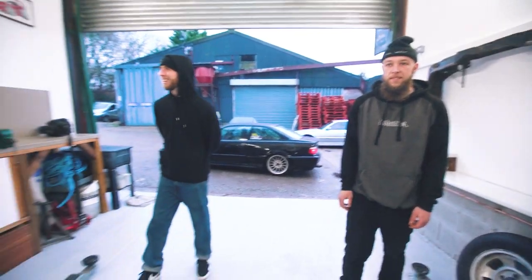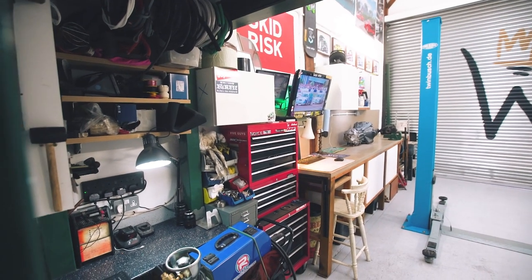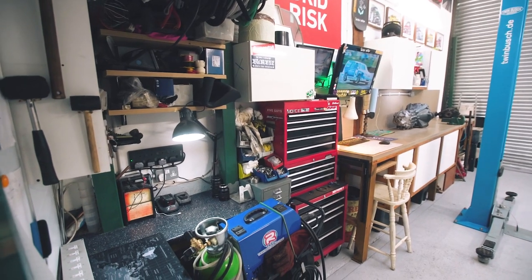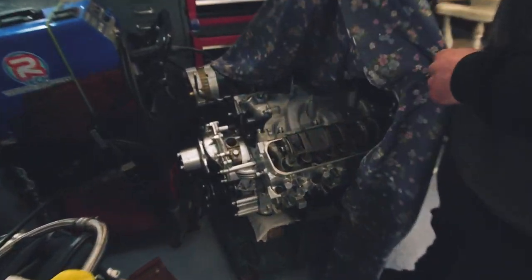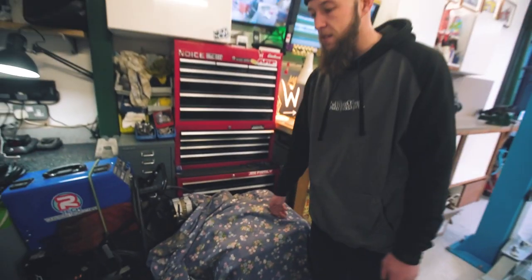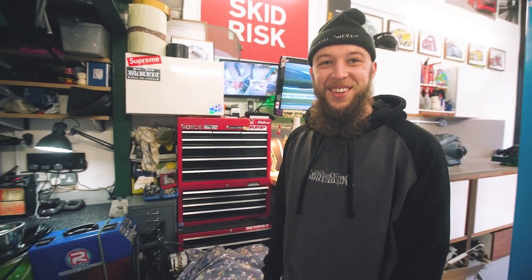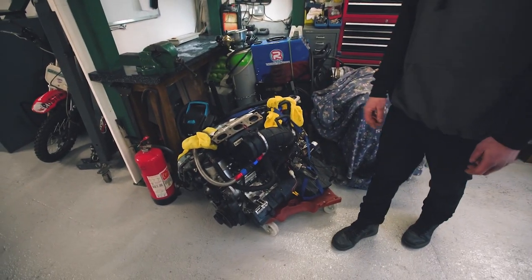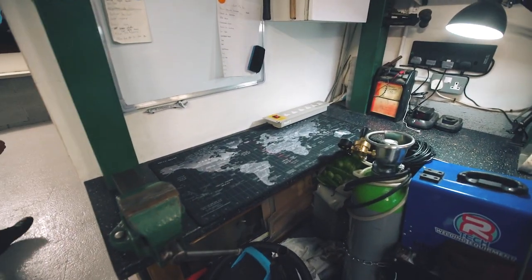All right, cool. Keep coming this way. We'll see what else we've got cracking. Obviously, all your tools are here. Everything's nice and organised. We've got some engines. Partly the reason why it took so long is because of the Simi, but we won't talk about that, we'll wait until cars keep breaking. Both of these engines have actually been put in cars in the videos and they're both back out. Then we got a little electrics bench here as well.